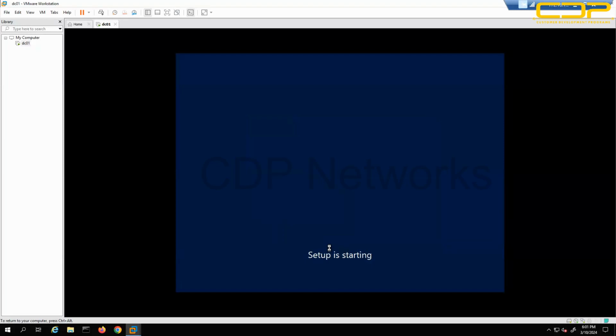Now, let me trigger this operating system installation, and then let me switch gears and talk about how you would install ESXi. Let me answer that question. What are the things that you have to keep in mind when you're installing ESXi? There are a couple of things that you should be absolutely sure about.